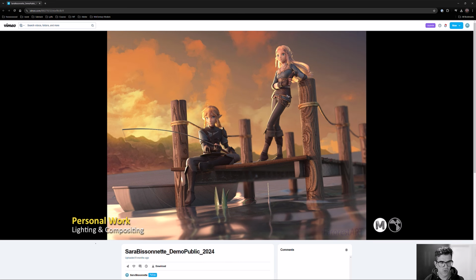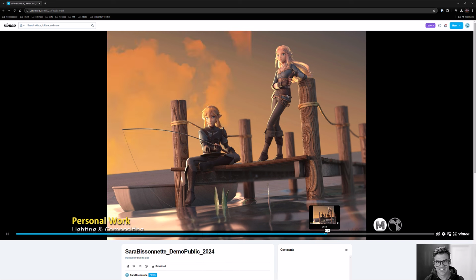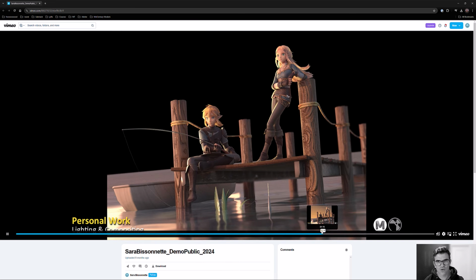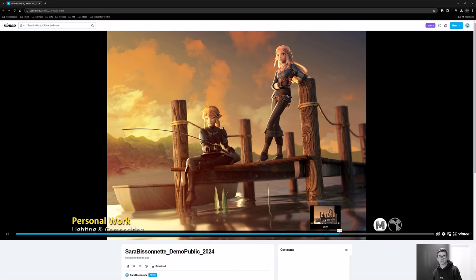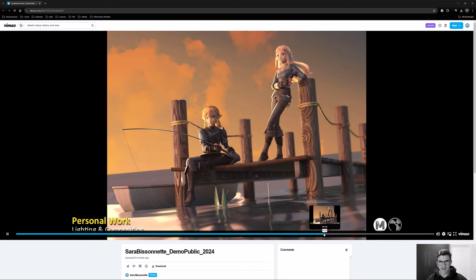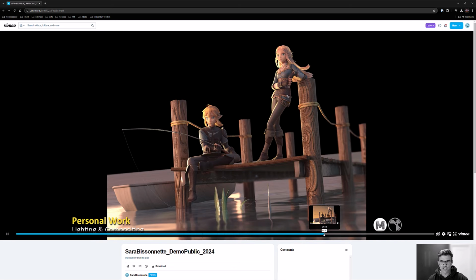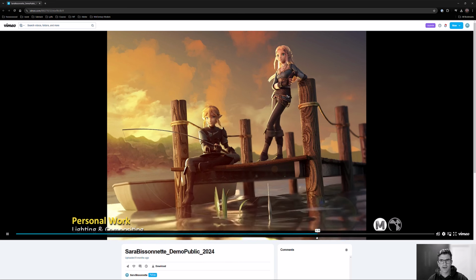And then also, this character's eyes shift during the breakdown. So in the first shot, they're looking forward, and then it looks like you shift frames on it. So I would say, maybe just lock that down so it's all just the first frame of the shot. Not that big of a deal, but just something that I noticed. Again, this isn't actually something that matters, but this is one of those attention to detail things that people will look at.